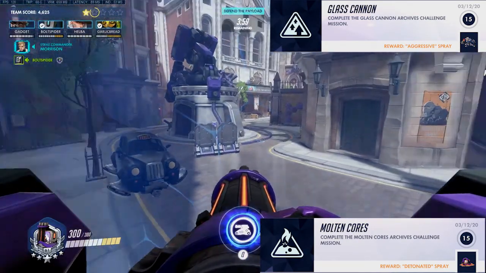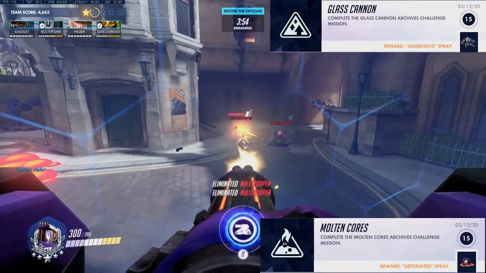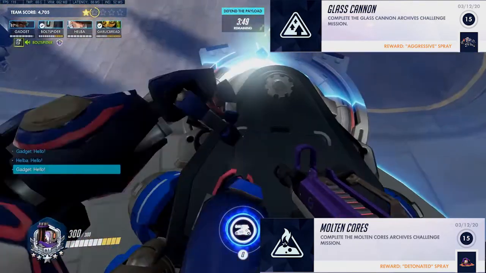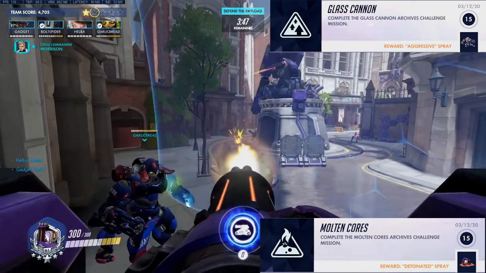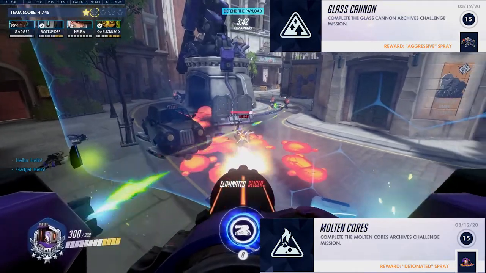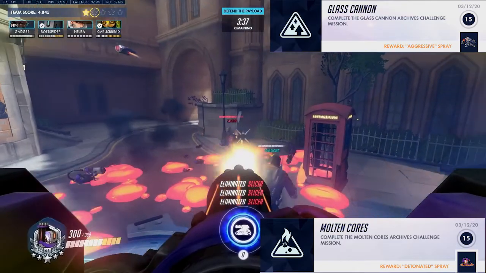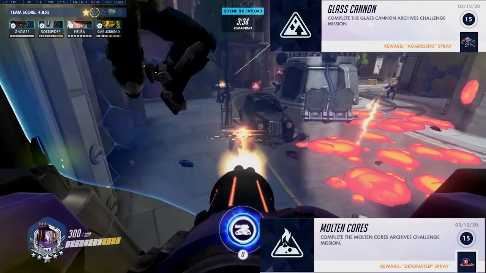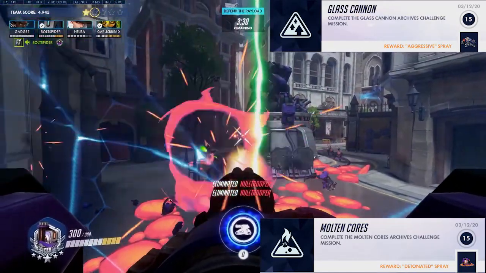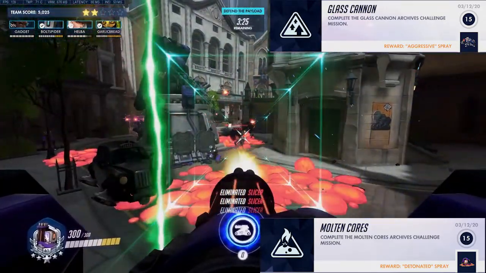Baptiste and Ashe give a good dynamic to the whole entire mode, as Bob is a very, very broken ult, because he doesn't get his health nerfed in the Glass Cannon mode, and he helps out a lot in Molten Core, as Ashe can get her ult super quickly if you know how to aim with her. Bastion is a staple along with Orisa in this mode, as all you do is sit on the payload, and along with that, with the ult of Baptiste, Bastion becomes a powerhouse for this section.